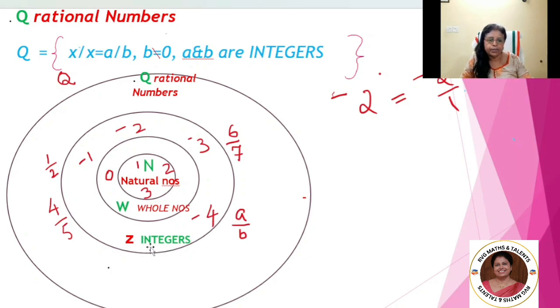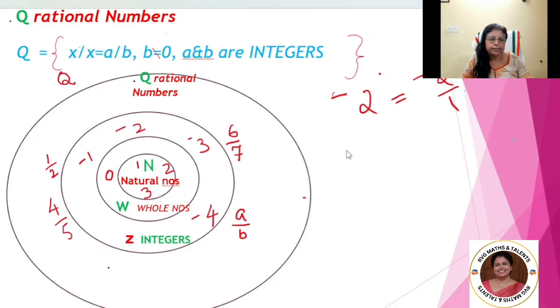Again, the requirements of man made him to expand this number system to another one, rational numbers. So here we know integers. Then we added fractions to this number system. Fractions means 4 by 5, 1 by 2, 6 by 7, etc. That means the numbers of the form A by B, where A and B are integers, and one more condition, B not equal to 0. Then the rational number is A by B. The rational number system is denoted by Q.